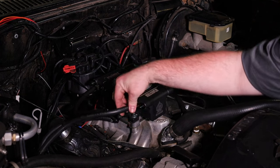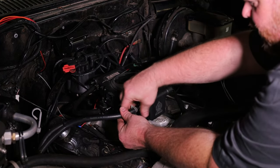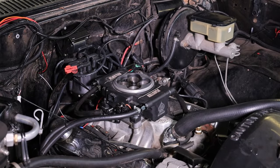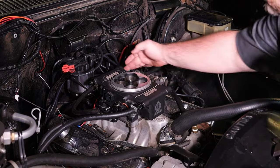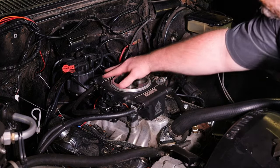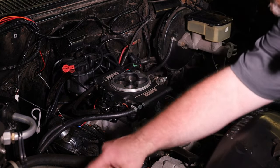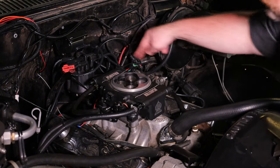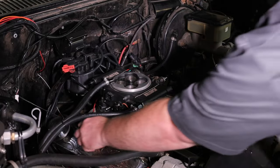This right here is a return side, and it doesn't matter whether this is the in or the out, because the way our throttle body is laid out internally, the fuel system is all in it and has a transfer tube right here in the middle on the backside. So all of this will be full of fuel and pressurized as it's restricted through the regulator. So you can go in, out — however you like.